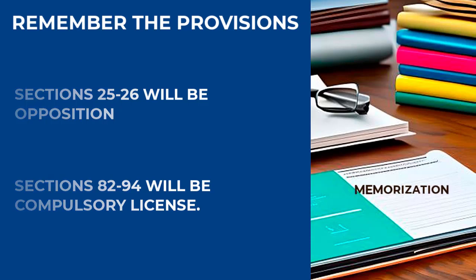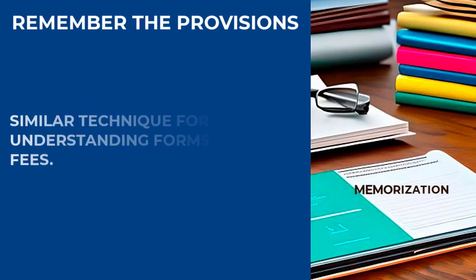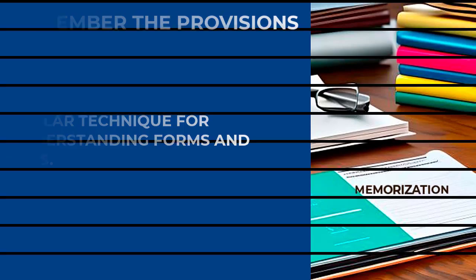We had also suggested a similar technique for understanding the forms, the list of forms, which gives you the 32 forms. There's a way in which you can understand them by grouping them. So you can watch that video if you want to see how to understand the grouping of forms.